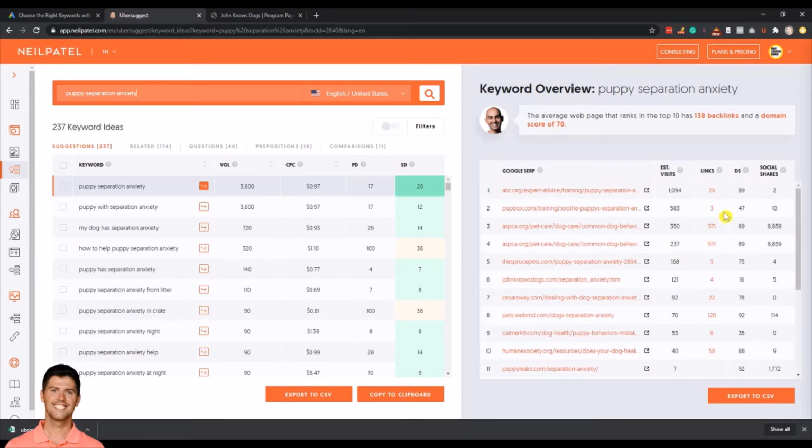And also, the next thing I look for is backlinks. I'm going to talk about backlinks in a later video and how we can increase our domain authority by generating backlinks, and I'm going to show you ways to scale that process. But I just want to show you here that I got 47 right here, that's number 2. So that's good, and there's only 3 backlinks. So this is something you can compete with. Typically when you get these humongous websites that have a 100 domain score and crazy domain authority, they're going to have like 600 backlinks. Tougher to compete with if this is all really high for links.